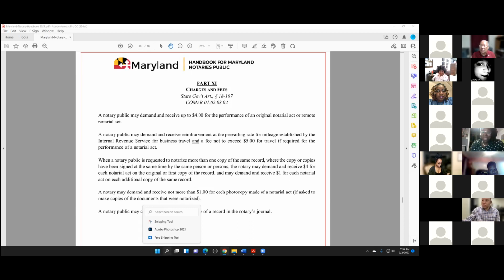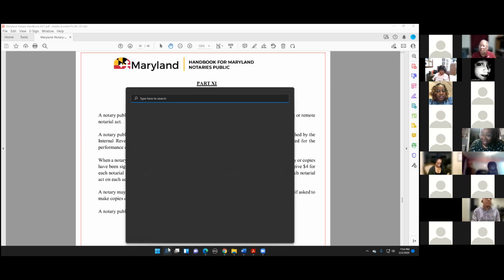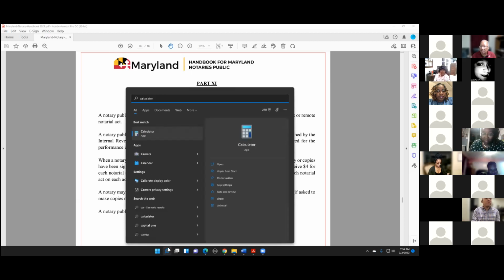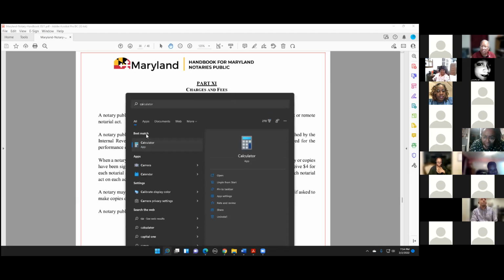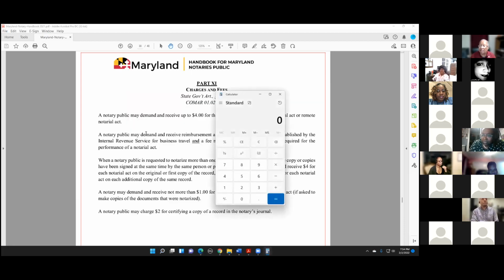So you charge them $18 plus $11.60 plus $5. The $11.60 is for mileage, at 58 cents per mile, for 20 miles, plus the $18 for the notarization, plus a fee of up to $5 for you leaving your office or your house. I think we should start back over with the first copy. $34.60, right? Yep, $34.60.